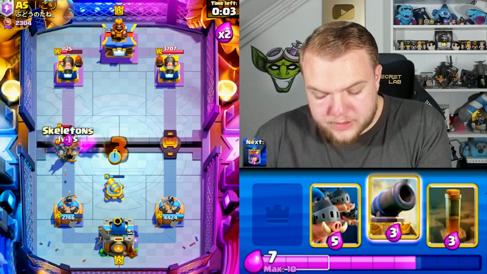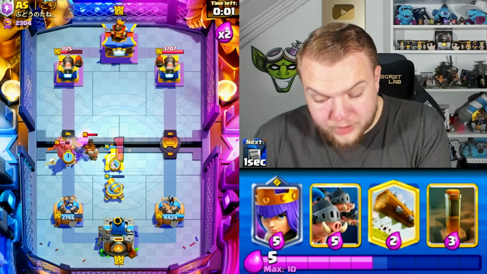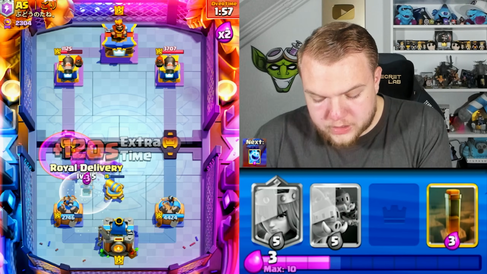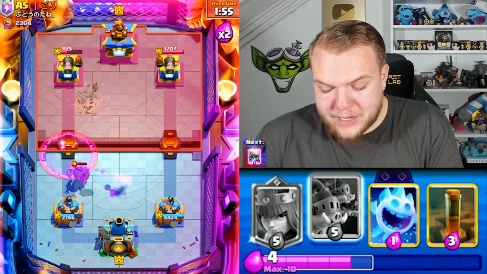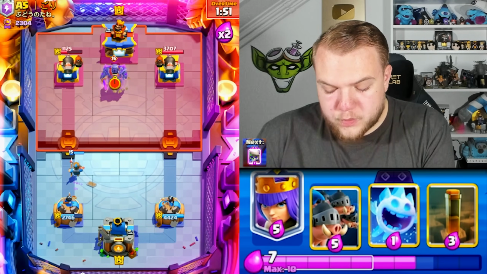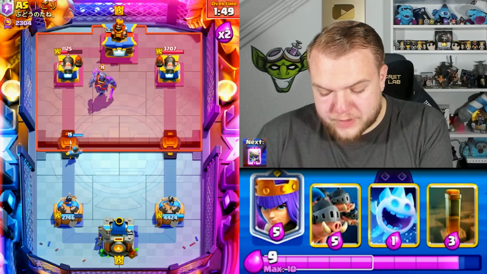Let's in the meantime go with... no, it actually jumped on the... Or it actually killed the Ice Spirit. That's unfortunate, but I think we still should be fine here. Let's go with a lock. Let's go with a delivery, just in case we need it, because the P.E.K.K.A. is still quite healthy. I think if we did not go with the delivery, it probably would have been able to get quite a lot of damage there.